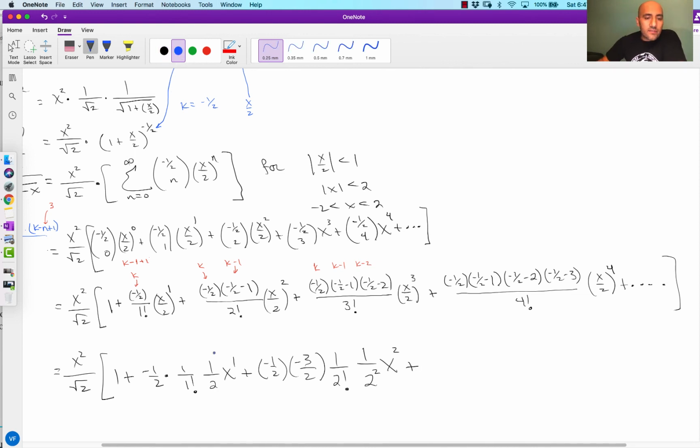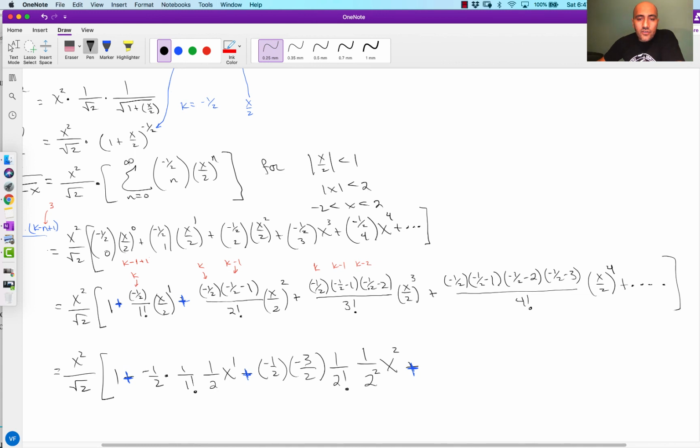Maybe I should make my pluses with a different color to really pop out because it's getting really messy. So this is this plus, this is this plus. That takes care of that one. And then this whole thing is that. So there's a plus sign there, and now there's a plus sign here. So this whole thing comes from there. And then this whole thing is this, expand it all out. Right? I want to expand it all out, see if we can see a pattern. Now I'm going to expand this one out.